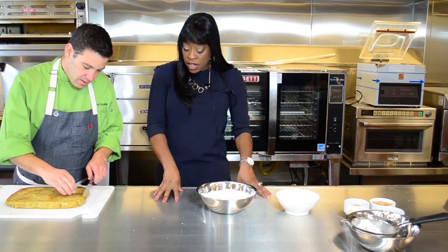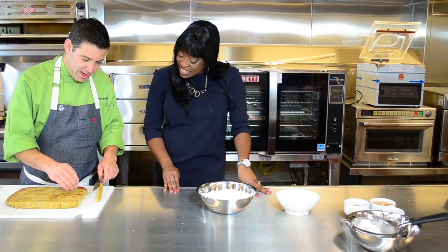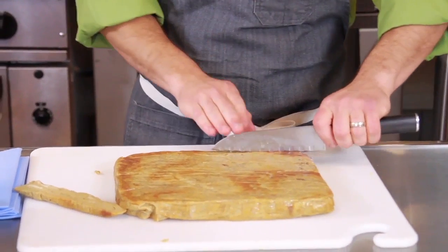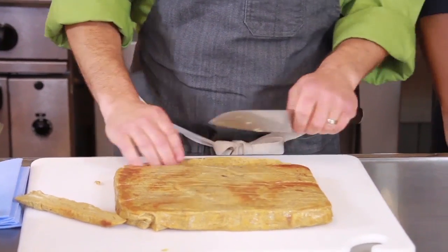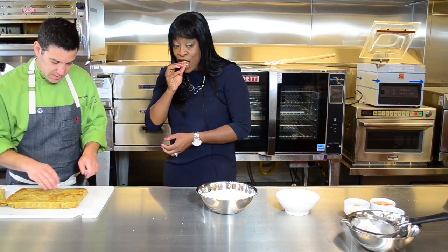So again, I took it out of my fridge because I prepped it a day or two in advance. I like to clean it up a little bit, clean up the edges, so you have a nice clean look. Because I'm fancy. I'm going to try this. I'm going to try a little bit.